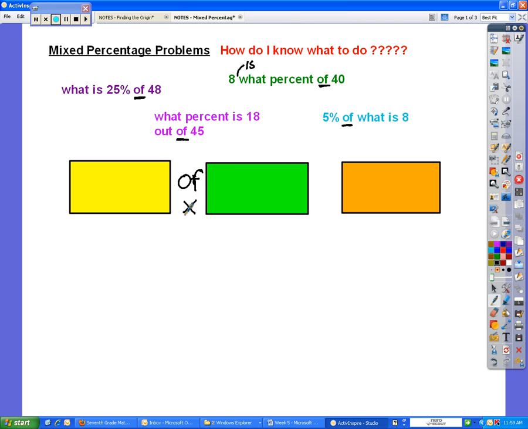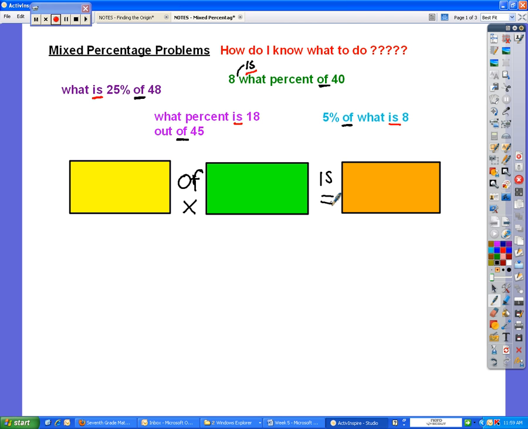Let's see what other common things we've got. We have some "is"s. We've got "is" here. "8 is what percent of 18?" "5% of what is." We got an "is." That's a really, really important one as well. So if I was saying "2% of 16 is," we generally associate "is" with the equals part. So I'm going to put my keyword "is" there.